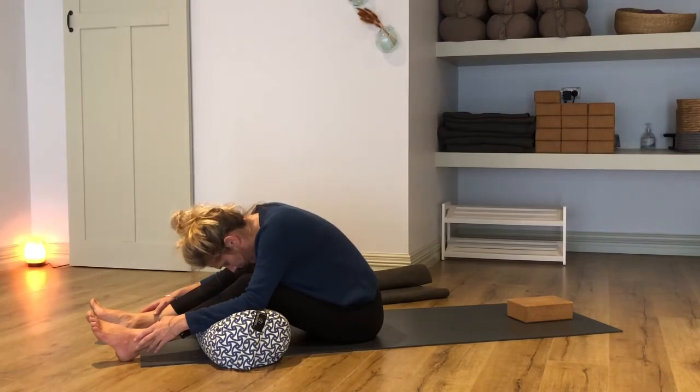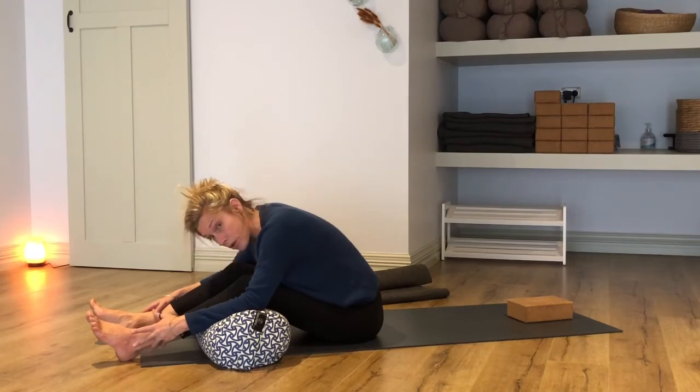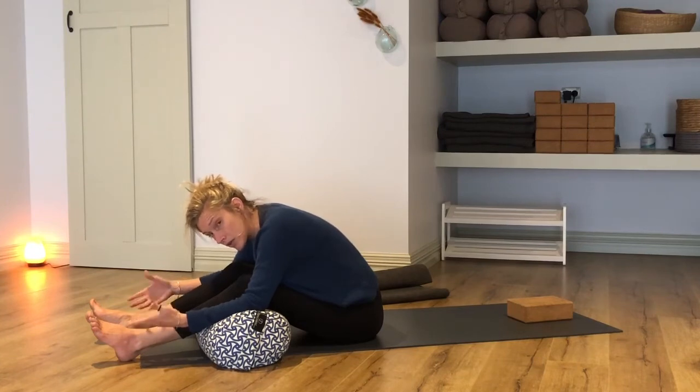If you prefer to get a bit more or something into the back of the legs, you're welcome to take this same caterpillar shape, we call it, but without the bolster behind the knees. So just slipping the bolster out and taking a forward fold without any props. It's also quite nice. It's a little bit stronger for the body.